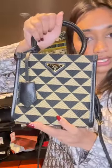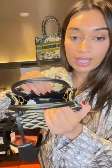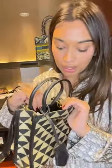It's such a beautiful, quirky piece. I feel like if you want to have fun and experiment with different styles of bags, this is definitely a piece to add into your collection. What you could fit in this: your phone, your AirPods, your makeup, lip gloss. I think this would be a really good going out bag, especially for the night, because it's really cute. Yes, Meredith, it's cute and small, but like I said, you can detach the strap and just have it as your night out bag, because it's a really perfect size.